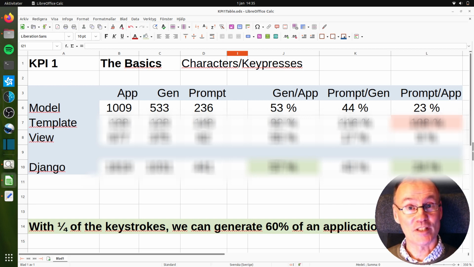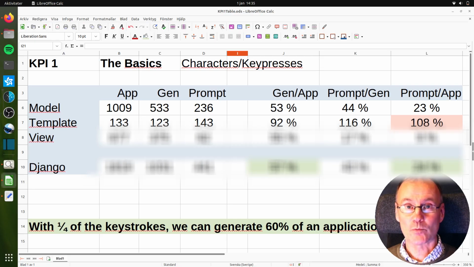That's a good return. If we look at a template, the app's got 133 keystrokes. The generated is 123, but we have used 143 keystrokes in the prompts. So we have used more keystrokes in the prompts than we have generated code.